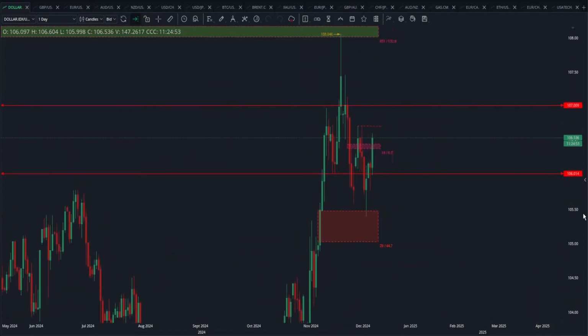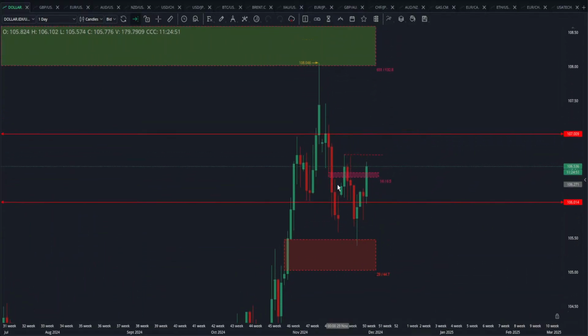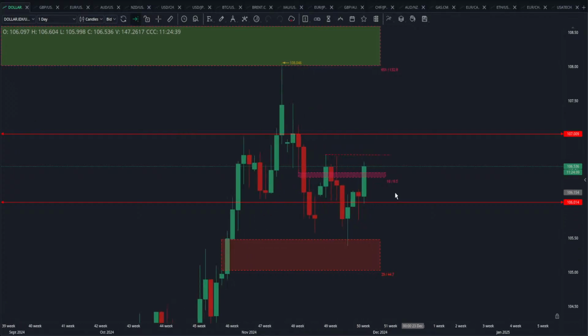Now I'm expecting the price to reverse from this fair value gap in the same direction where the price was going earlier. So my intention is to see that this high gets violated and the price closes above this, then takes support over here and pushes through this fair value gap just like that. This is what my expectation is right now.